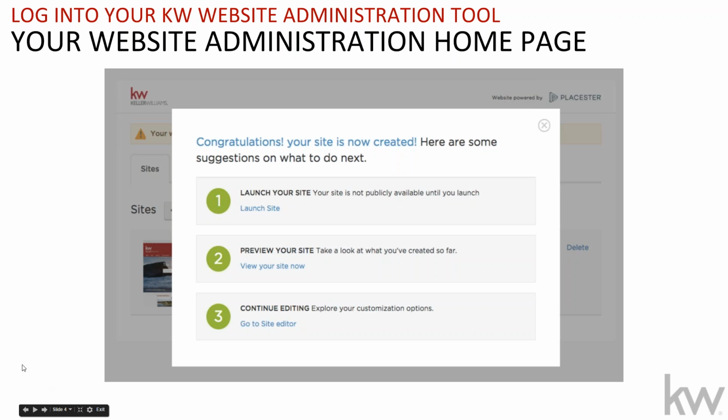So we have three options on this screen. The first option is to launch our site. The second is to preview it. You can see what it looks like. Again, this isn't live. This is just a preview of the site, or you can go to the site editor. We're going to recommend before you launch your site, just so that you have everything in order and everything in place, you click Go to Site Editor. And we're going to do that next. Now we go to Site Editor, we're going to end up at the live screen.